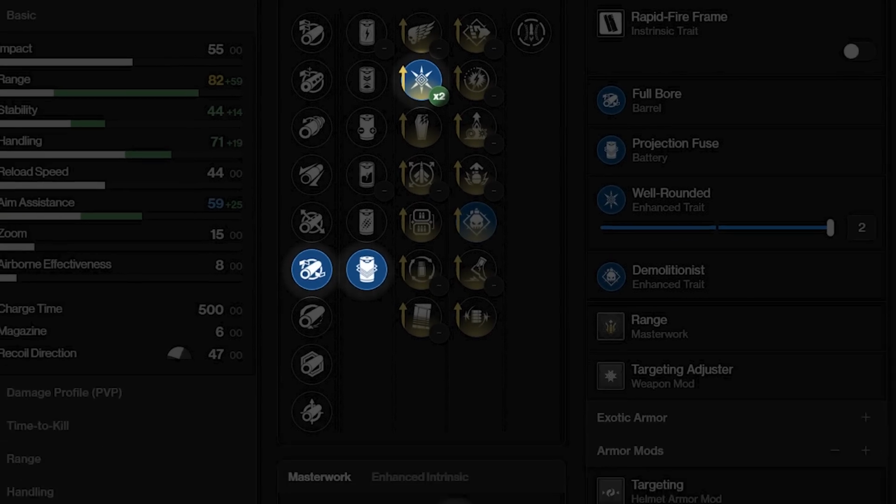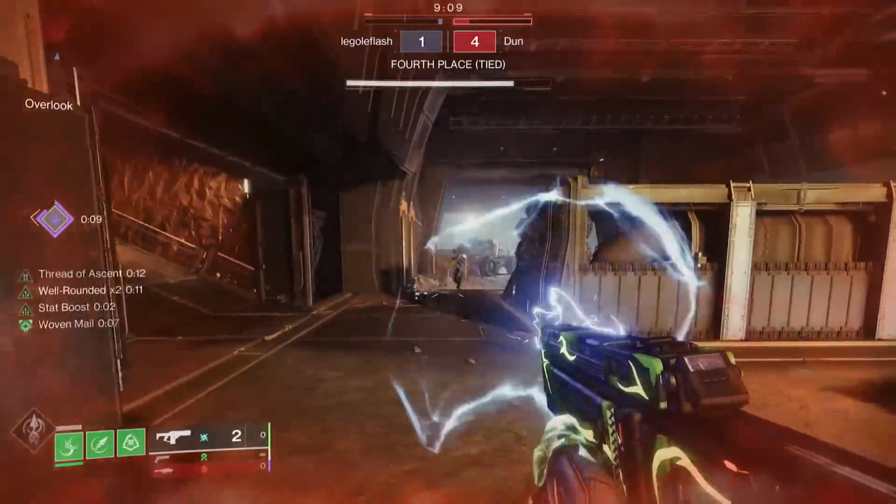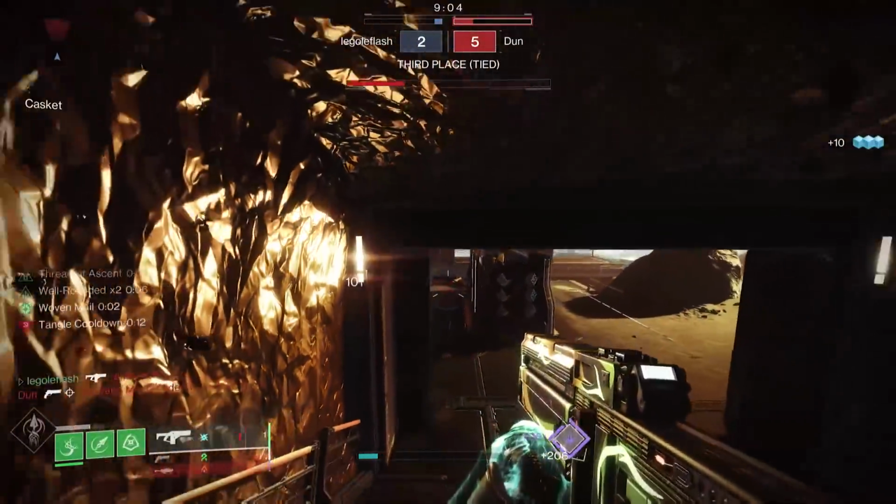What? Lego, what are you doing? Under Pressure is the way to connect your shots on a rapid fire fusion rifle. Look, I totally get it. But that only works if you are in range, and we need to push that range further.